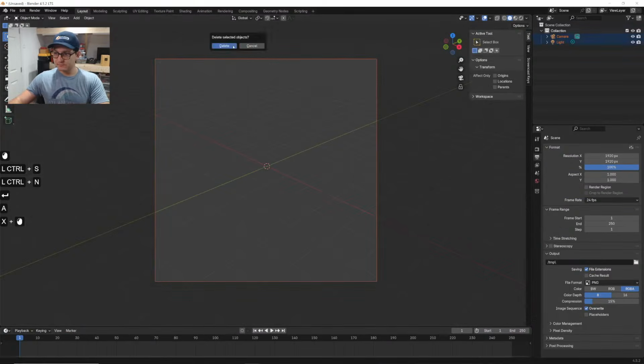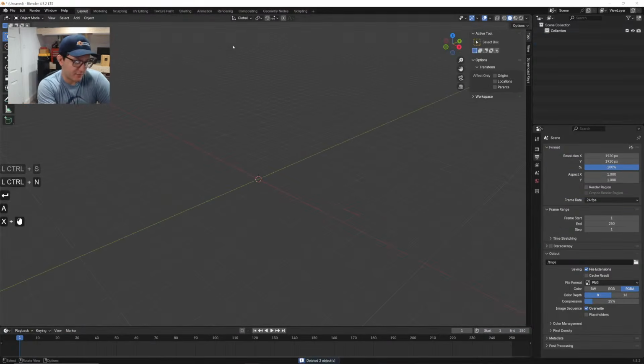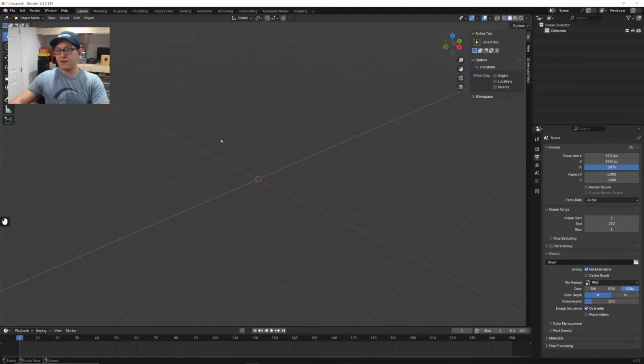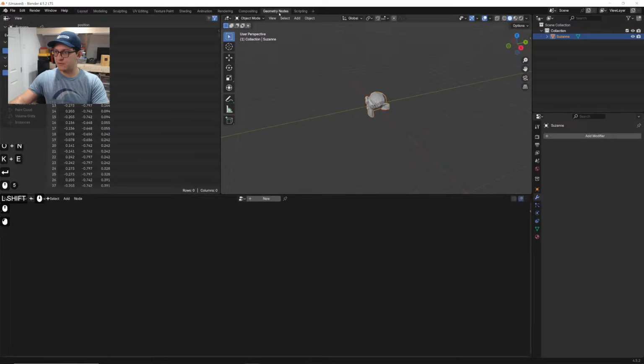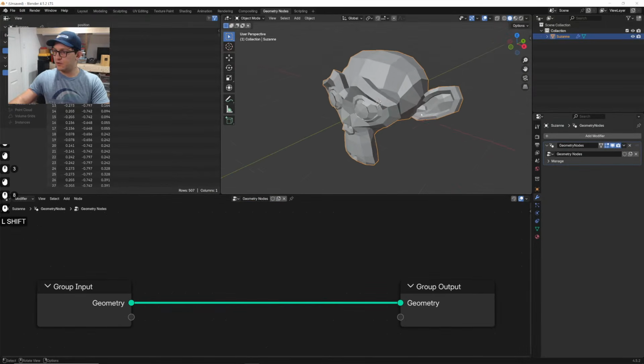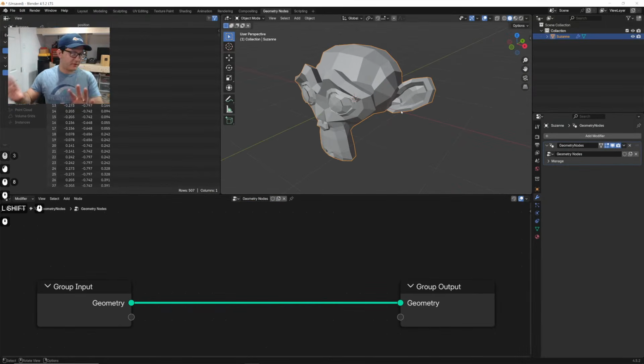All right, now we're going to move on to something new because I promised this person a while back that I would show them how to do this. Let's see. How do you use a wire node so the mesh looks like wire mode in the viewport? Yep. So all you have to do, I'll just add the monkey for this one because this is the easiest to explain with the monkey. Go ahead and click on New Geometry Node Setup. So we're completely from scratch here.